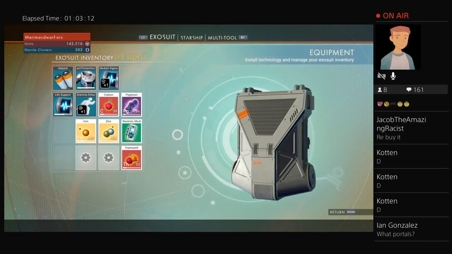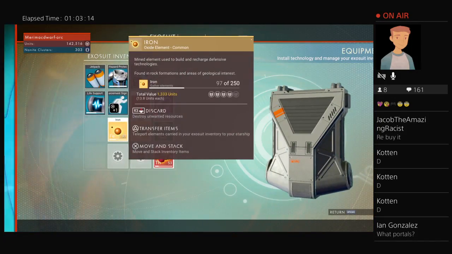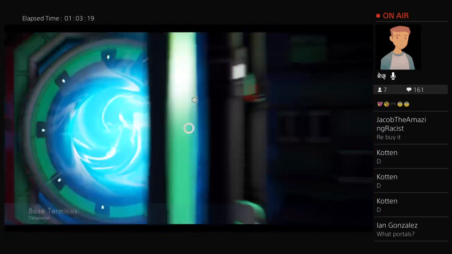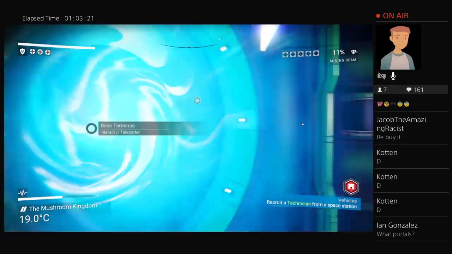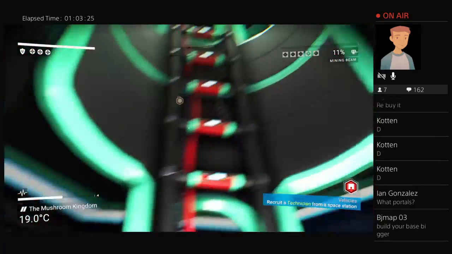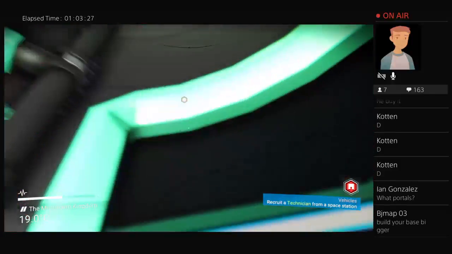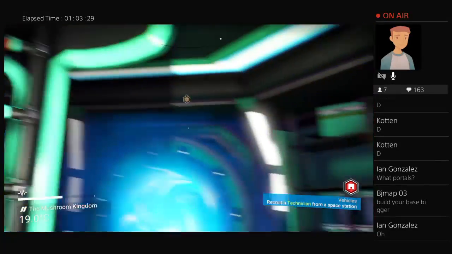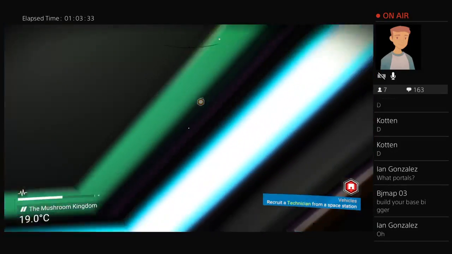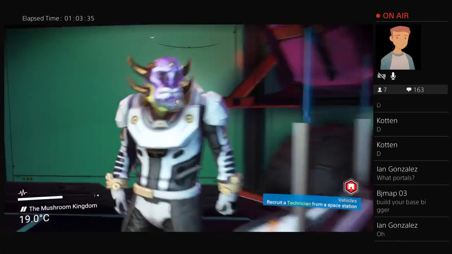Okay, let me make sure I think I got enough iron for now. Okay, I'm going to use the Terminus portal to go back. Wait, no, I'm not ready yet. Okay, so he wants a voltaic cell, and I need to talk to this guy.